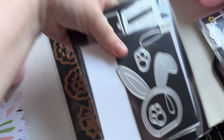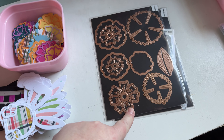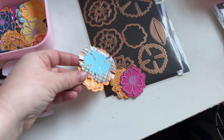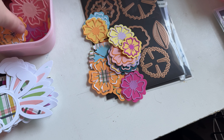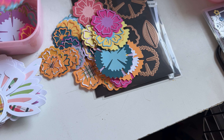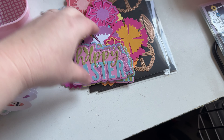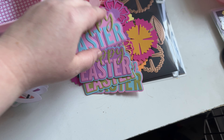And then I used this die set that I got from my friend when I went scrapbooking a couple weekends ago. These layer up, so I did a bunch of flowers. I'll probably donate some to the church group — super cute, perfect embellishments for cards, for the back of scrapbook layouts, front of layouts, front of cards, all that. And I did cut out some of these Happy Easter die cuts as well, with a die from Temu. So yeah, that is my share.